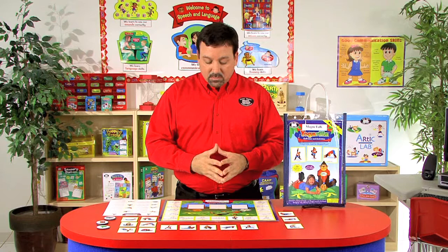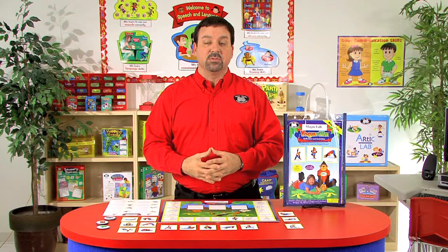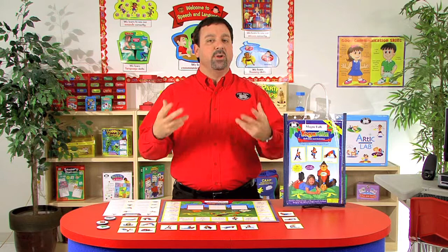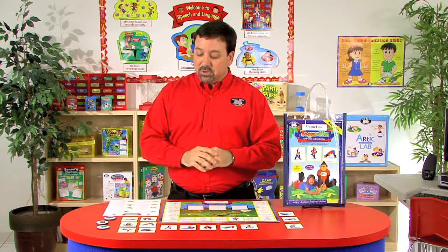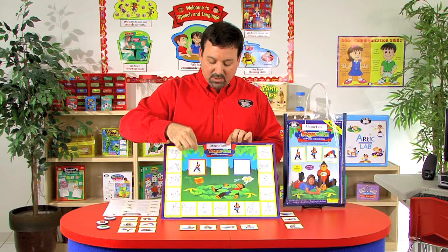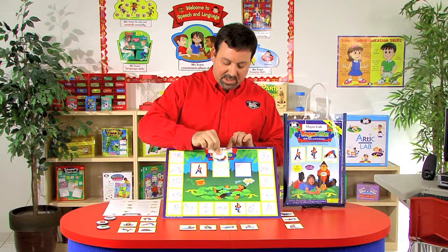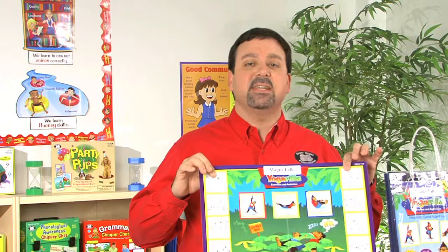When we're learning the different poses, we can simply take each of the poses, learn them, and place them around the edge of the board until we've covered all 15 poses. As the students have success, we can increase the difficulty, and instead of just performing one pose, we can perform a sequence of two or even three poses on our magnetic game board. To do this, we'll choose three poses — for example, triangle, jet plane, and boat — and simply place them on the magnetic board. Being magnetic tiles, they simply stick right to the game board and don't fall off.